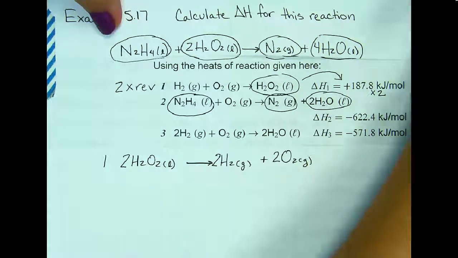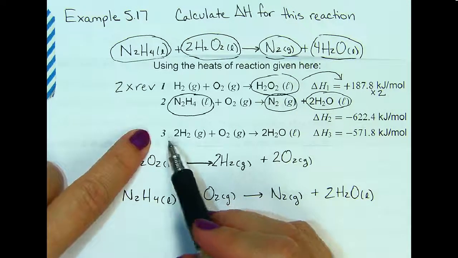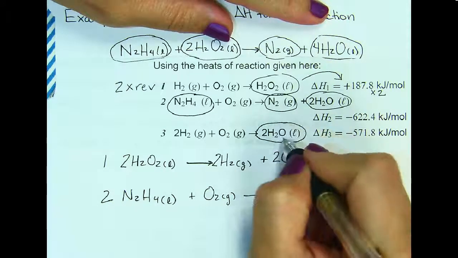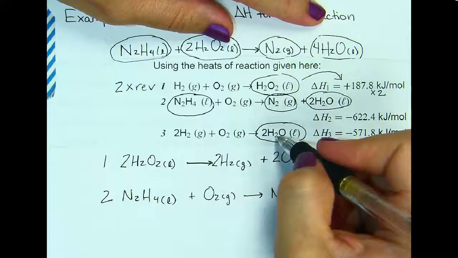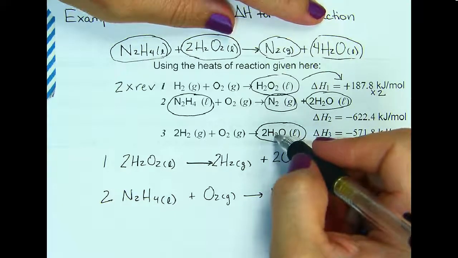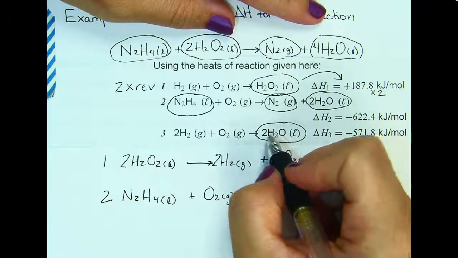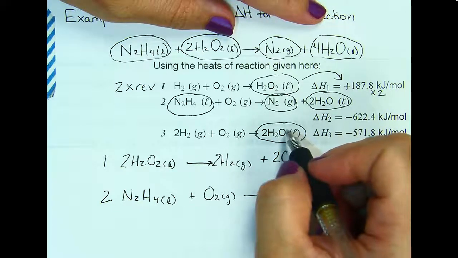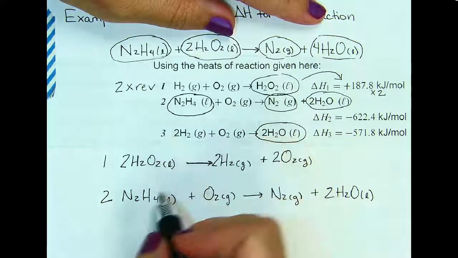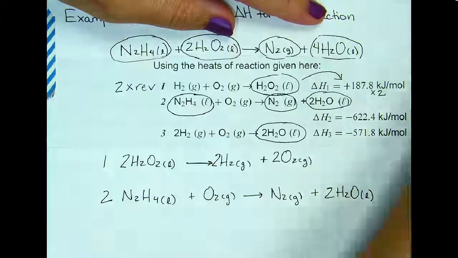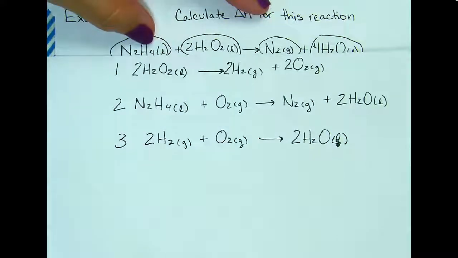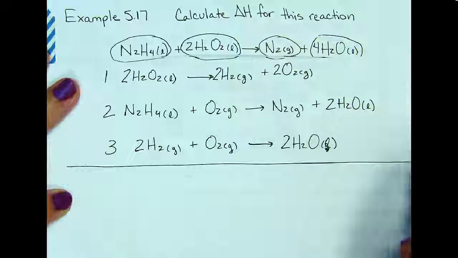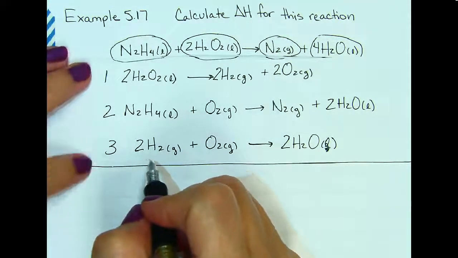Finally, I'll look at equation number 3, and notice that the only thing it has in common with my original equation is the 2 waters here. And so I'm going to just leave those on the right-hand side, and I'm not going to change the coefficient because I'm going to notice that these are going to end up combining with one another. So we're going to just leave all this as it is, and we'll rewrite equation number 3 down here. So just to make sure I've got everything aligned so that I end up getting this equation as my final, I'm going to just check to see that everything cancels properly.